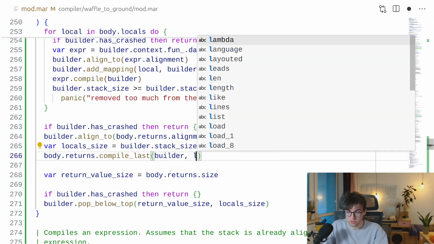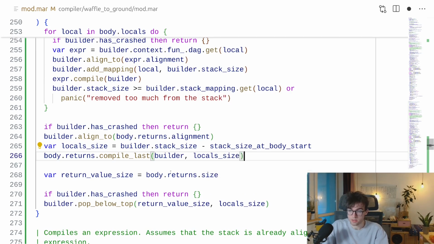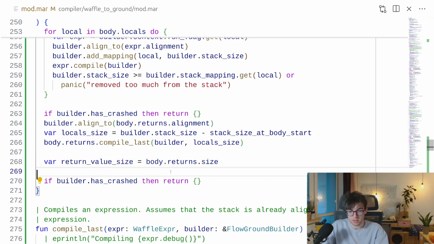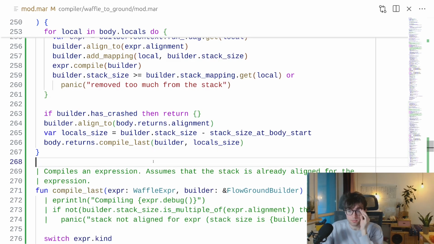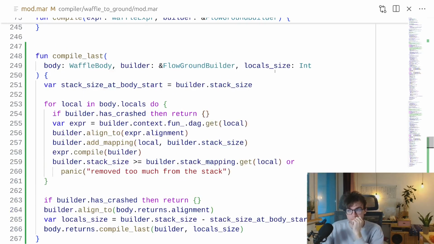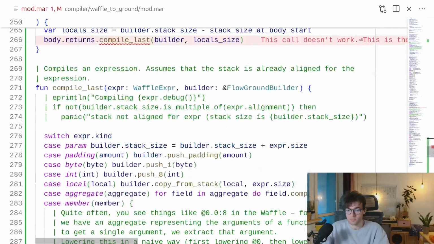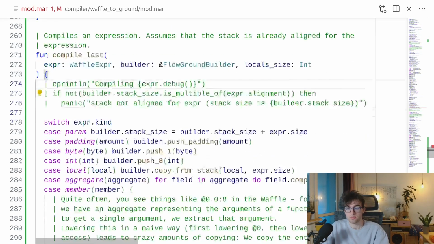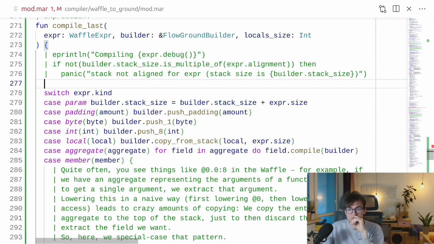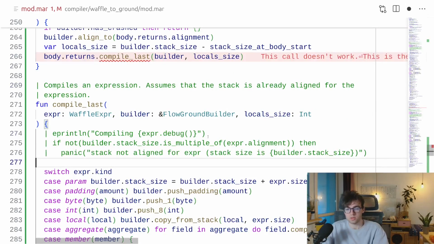So here we can say locals size instead of doing that down there. Yeah, and then this needs that as well. All right.